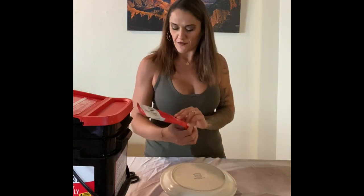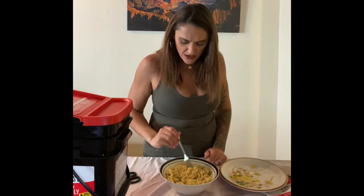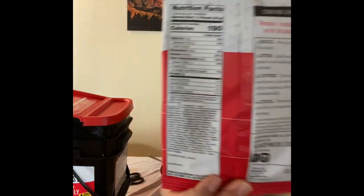It's been about 15 minutes. We checked the food and it didn't look like it had absorbed very well, so we went ahead and microwaved it for another three minutes — just an honest appraisal of how we got to this consistency. The first one we're trying is the creamy pasta and vegetables. This one looks great and smells really good. It's nice and thick, and it turned out really good after the microwave. It doesn't look like it has any chicken meat in it, not like an MRE. I'll show you the nutritional content: one serving has five grams of protein, 36 grams of carbs, and 2.5 grams of fat.